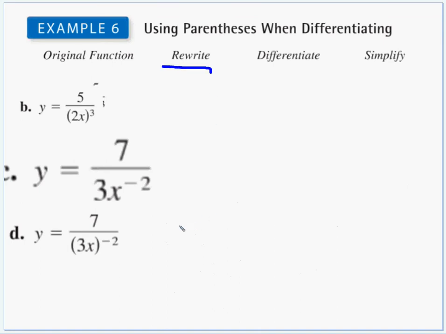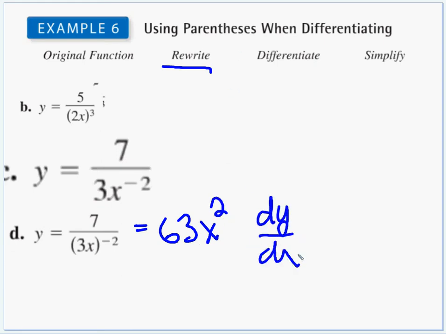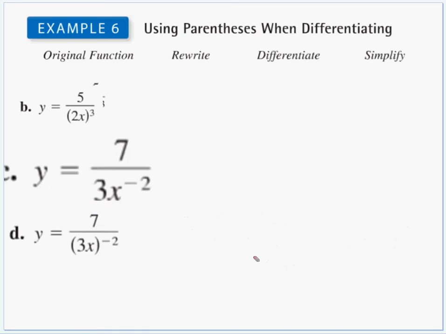So our rewrite is 63x squared. That's a terrible exponent. That's better. So now let's derive it. dy dx. Exponent 2 times 63, that's 126. Base x, but now it's 1 power lower, it's first power. So be careful with derivatives. When you see some parenthesis, you might have to FOIL things out or expand them to make the deriving easier.